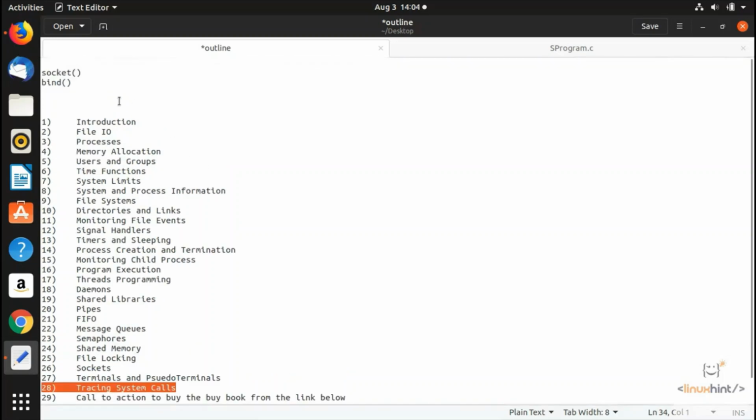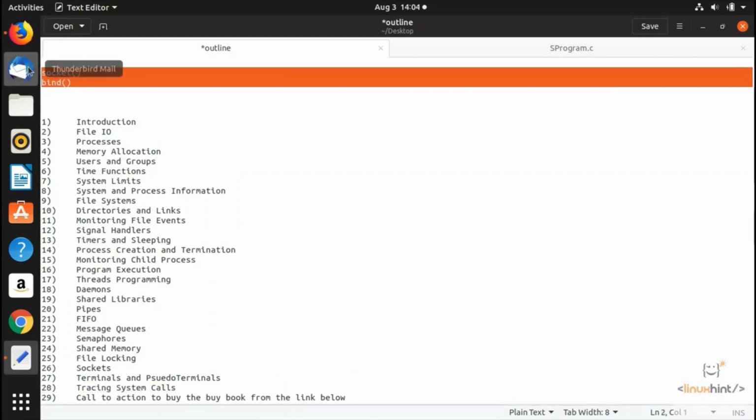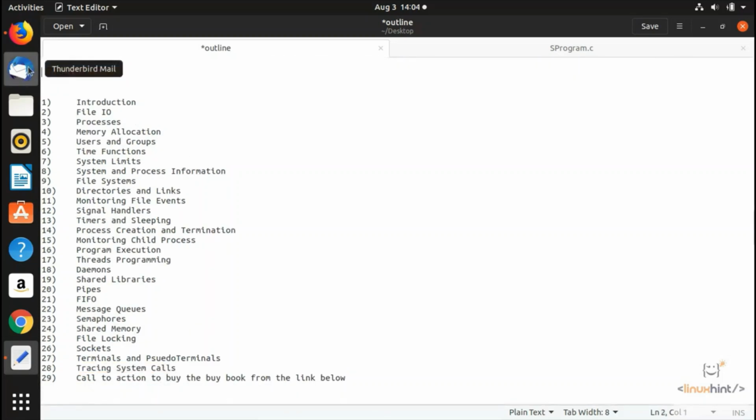Okay, so let me just write it here. Let me just remove this, and you write this command like this, strace, and then you basically have here the command, and then if you have arguments, you're going to have them here, and after that whatever you want to write. Okay, so basically this runs the command with the given command line arguments, producing a trace of the system calls it makes.